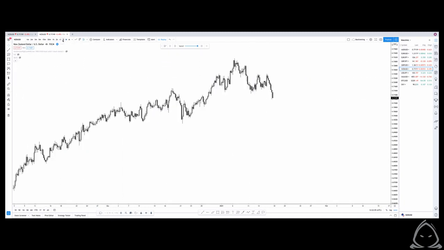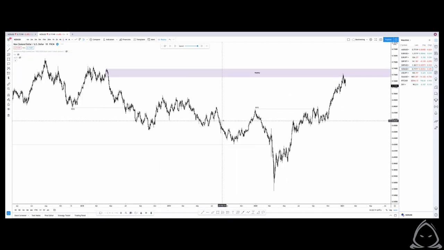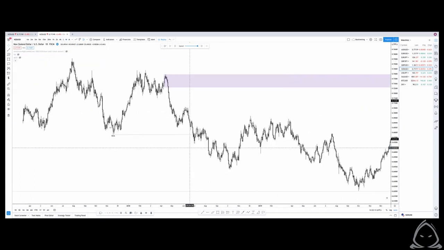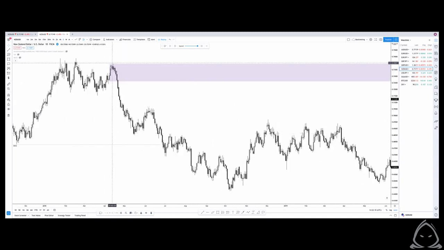So then drop into the daily quickly. Right, so on the daily, you can see that we have, I'll just zoom in, this sort of area here. They're not the cleanest. I actually used this one here. But again, you could just grab, because these are areas of interest, right? So you can just grab an area, because obviously you're not trading solely off of a daily order block. So sometimes if it's messy and you can't refine it, what I'll do is I'll grab the area and see what price does when we enter this area.